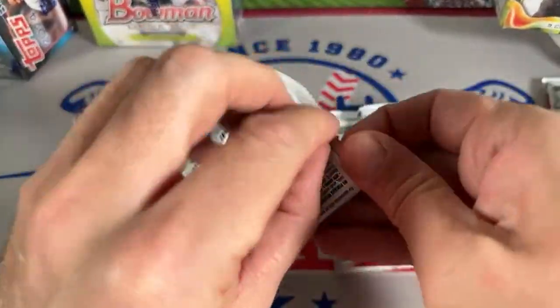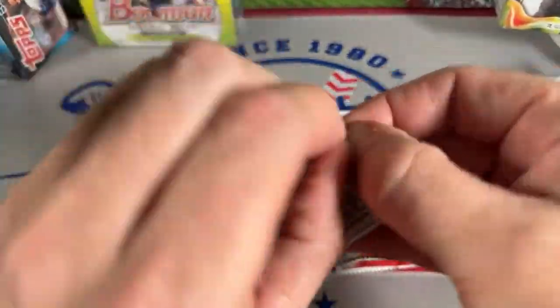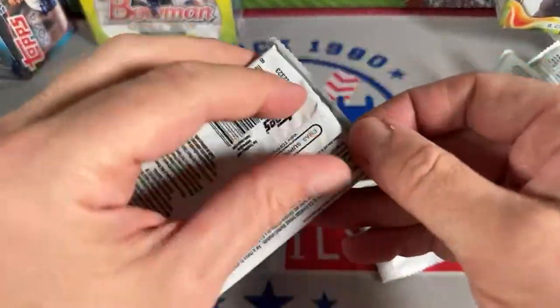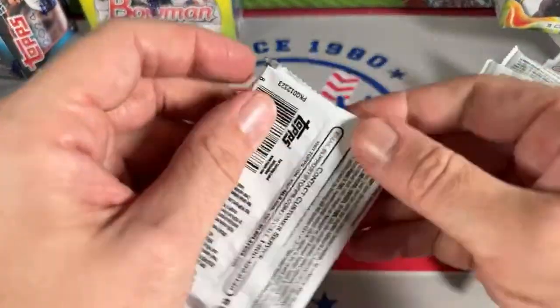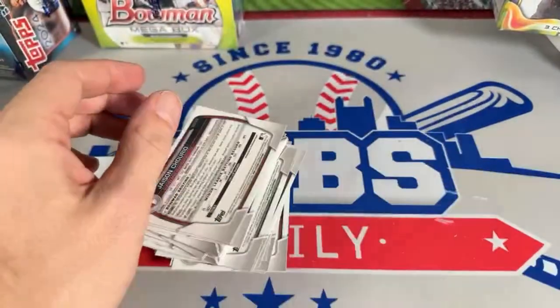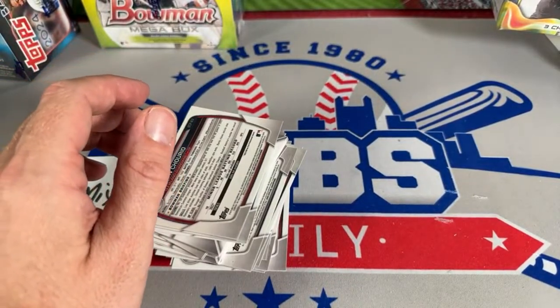Here's Bowman Blasters. I just put in an order for 10 cases of Bowman Blasters today. I think these are going to be 30 bucks. I think they're 30 bucks on Fanatics per blaster. I think they're 35 at Walmart. I don't know, we'll see. If you bought a lot of Bowman last year, you'll remember. Weren't they 30 at Target? I don't buy a lot at Target because my Target kind of sucks.